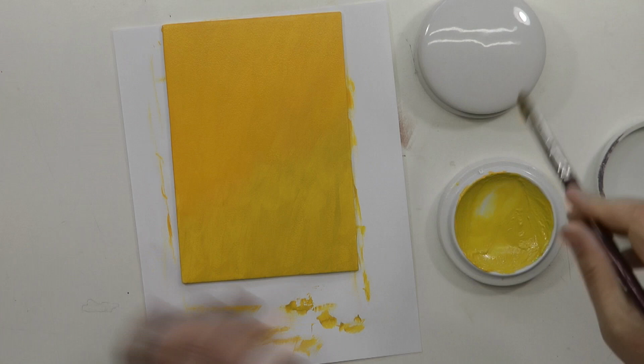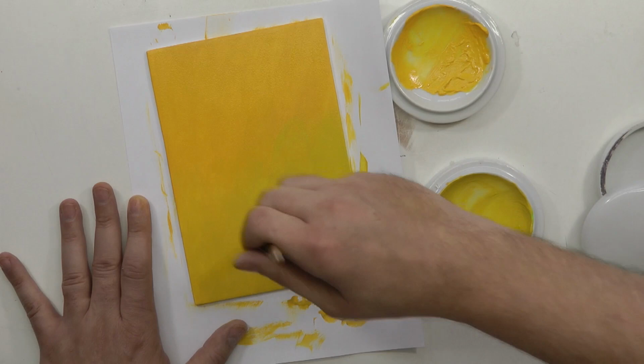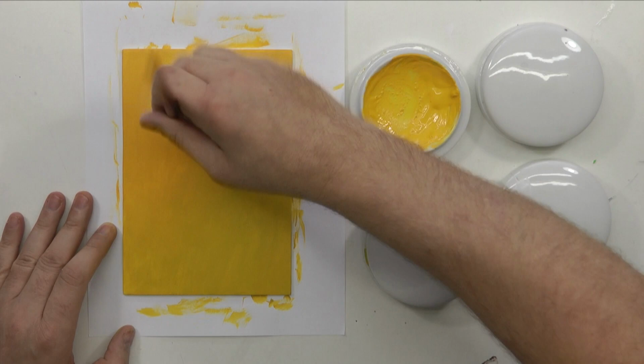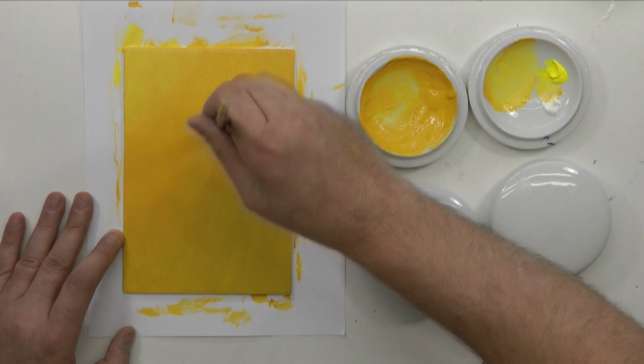And right here I'm just going from a yellow at the top to a greenish color at the bottom. So the yellow at the top is just a mixture with some cadmium yellow medium, and then down at the bottom I've just added a little bit of vivid lime green into it, creating a subtle change right now. I want to get rid of a lot of the white of the board first, then I'll deal with changing colors. So here I can start adding in a little bit of cadmium yellow light just to warm up a corner, and I just start working that in wet on wet.